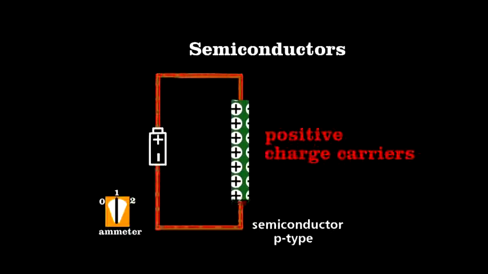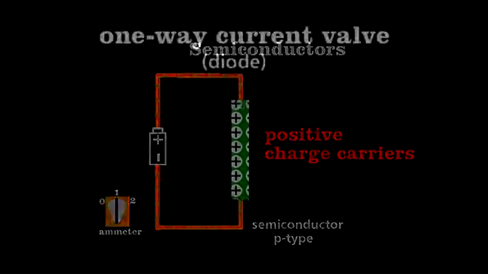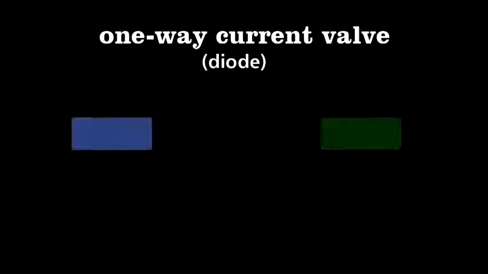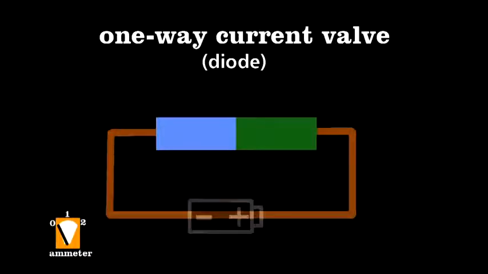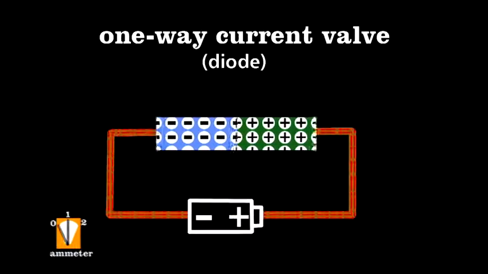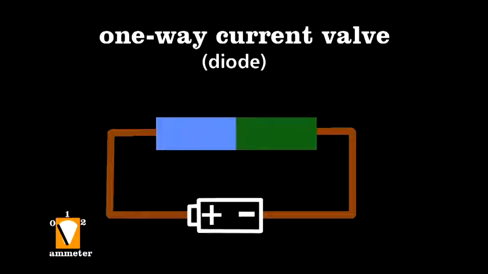It allows an engineer to make a highly reliable device that allows current to flow in only one direction. We can do this by making a sandwich of the two types of semiconductors—here, the negative charge carrier one on the left and the positive one on the right. This semiconductor sandwich allows electricity to flow; reverse the battery, and the current grinds to a halt.